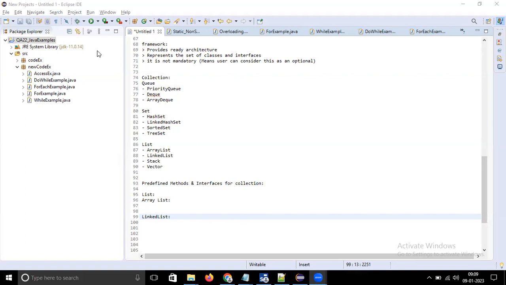Okay, only 3 to 4 people are repeating the points. Anyone else that you want to tell what is meant by array list and linked list? Fine. Okay.